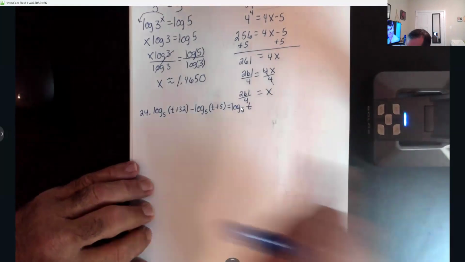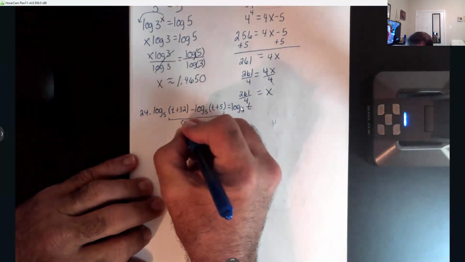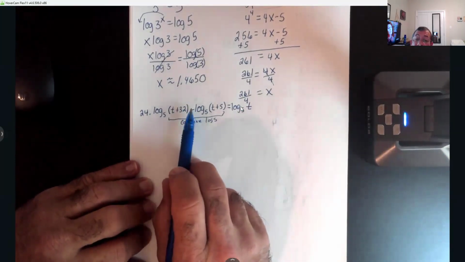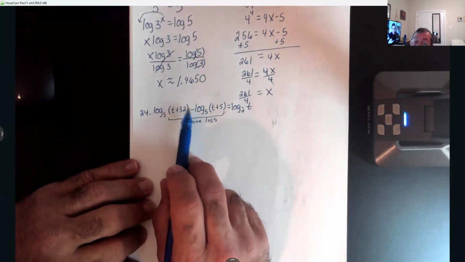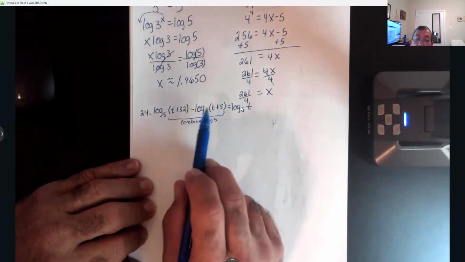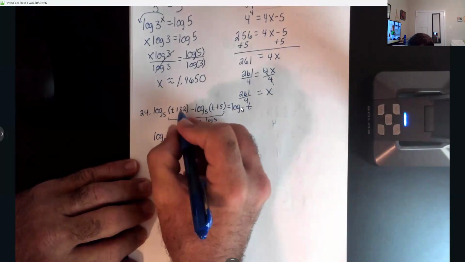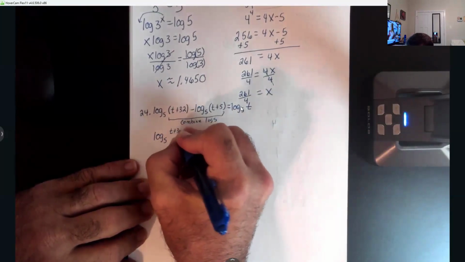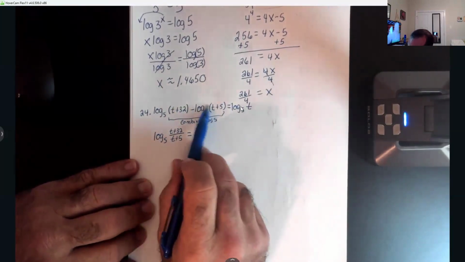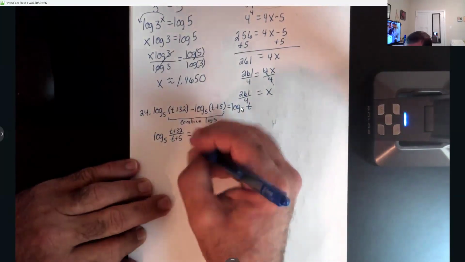So our first step, since the left side has 2 different logs, we're going to combine logs on the left side. Now remember, they're being subtracted, so when you write it as a single logarithm, it's going to look like a quotient, the positive factor on top, factor being subtracted on the bottom. So bring out that log 5. I'll have my t plus 32 on top over my t plus 5. So that's the left side written as a single log. That's going to equal log base 5 of t.